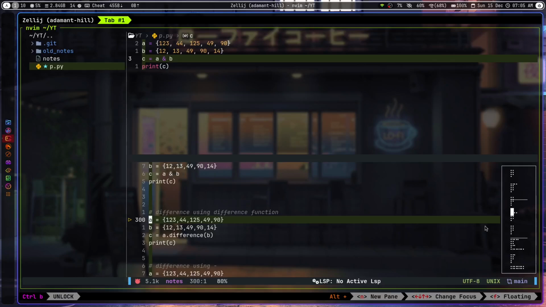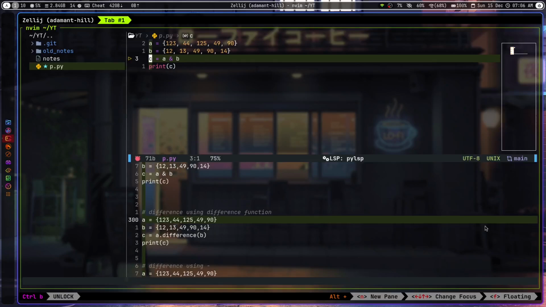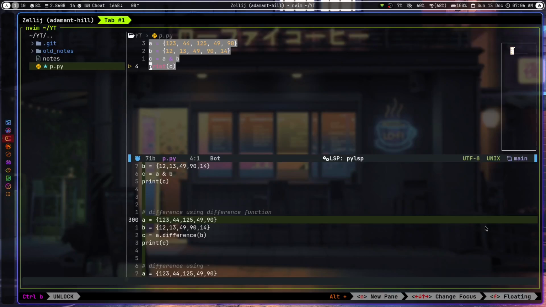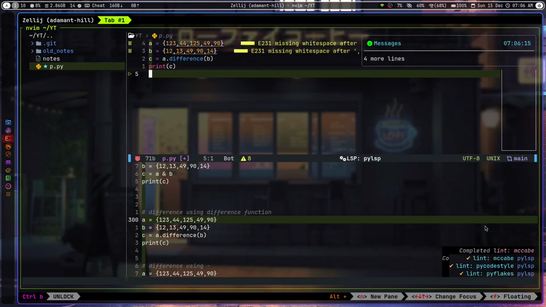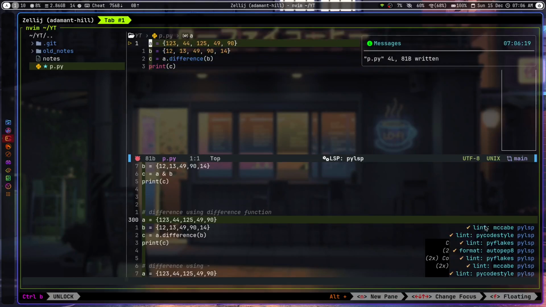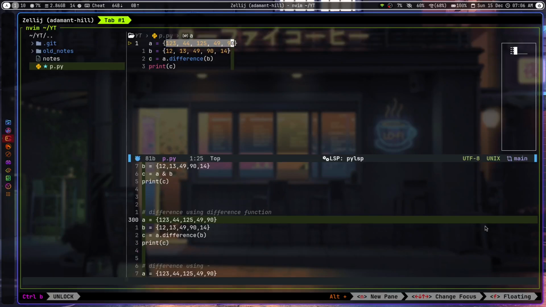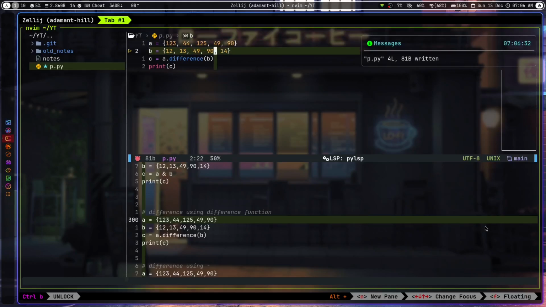And also we have difference, using the difference function. If you remember how you used to do difference in the sets that you learned in high school, you will probably be able to figure it out. If anyone doesn't know how to do difference, I will tell you that in difference, you used to check all the elements that are present in A, and then try to remove all the elements that are common with B.